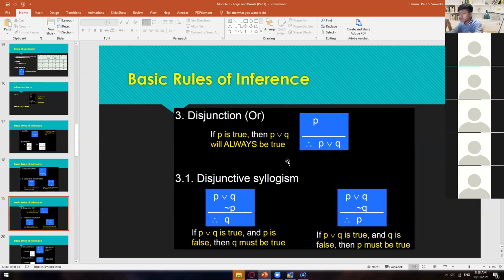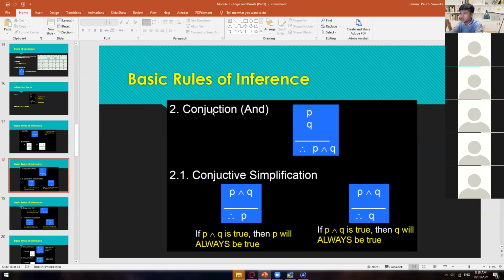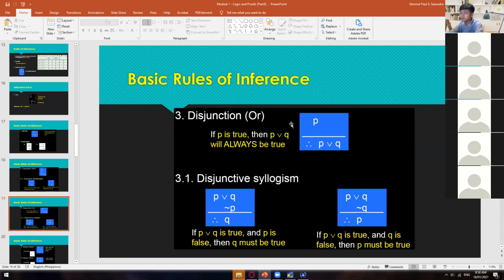Alright, so next one. If we have conjunction, we also have disjunction. So correction pala, conjunction to, may letter N, and then conjunctive, meron ding letter N dito. Okay? So next one is disjunction or simply or. If P is true, then P or Q will always be true. Okay? So as you can see right here, wala namang additional or wala namang other variable. Kasi regardless, okay, regardless of the value of Q, it will be always true. Wherein we could say that P or Q, assuming that P is always true. Okay? So sa Q, kahit anong value yan, pwedeng false, pwedeng true, still the same. As long as our P is true.